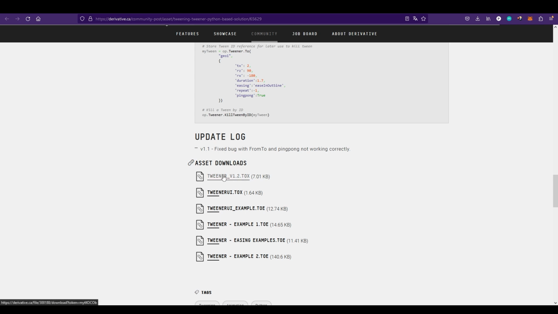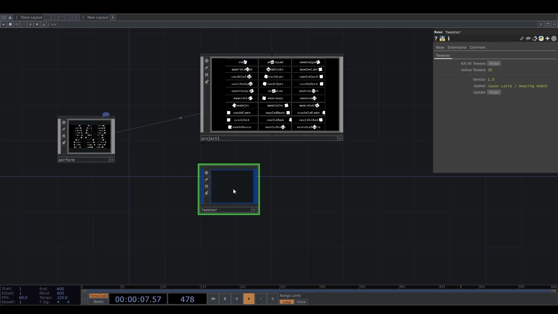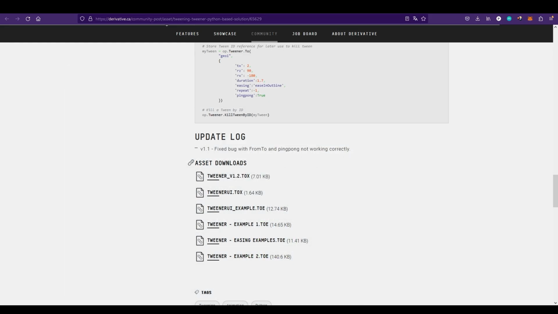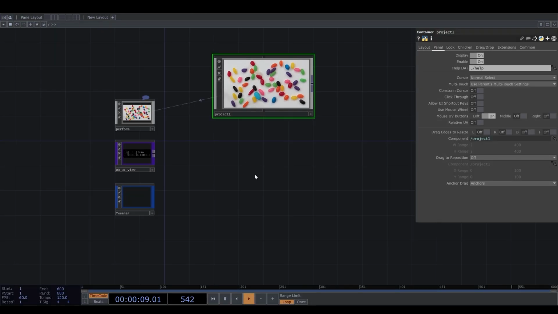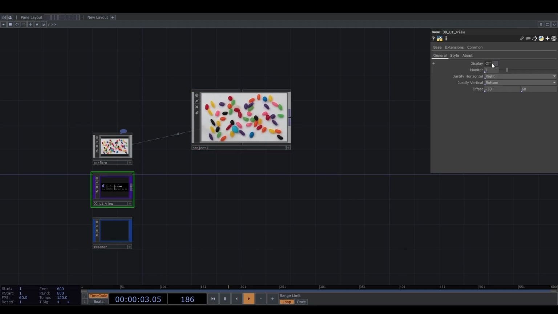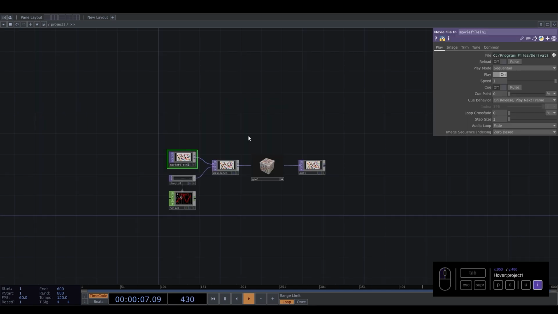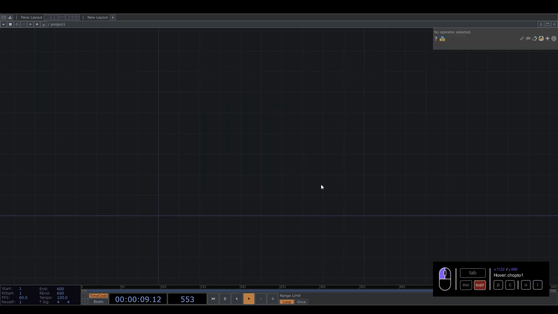I don't know why, but I downloaded version 1.2, and that doesn't work. So download the Easy example. You are going to have this example. You copy this version, and you can paste it into your version. So I have this, and I'm going to enable this. Okay, don't worry, I'm going to show you.